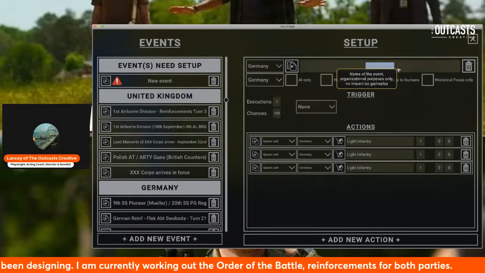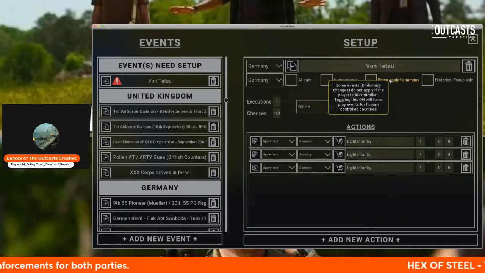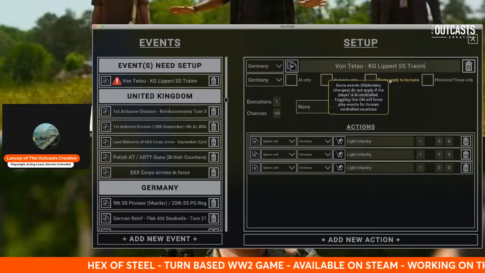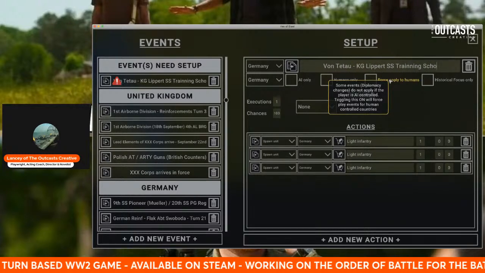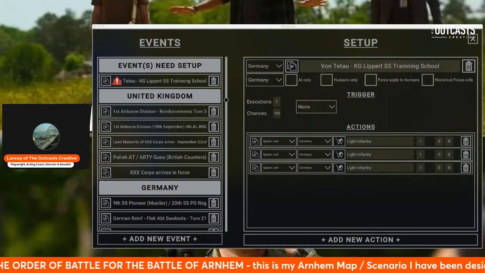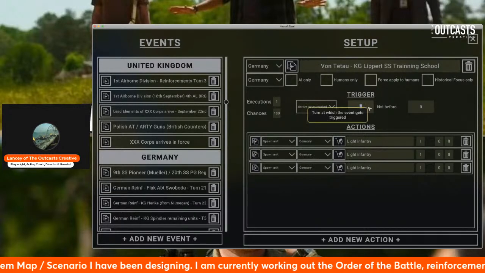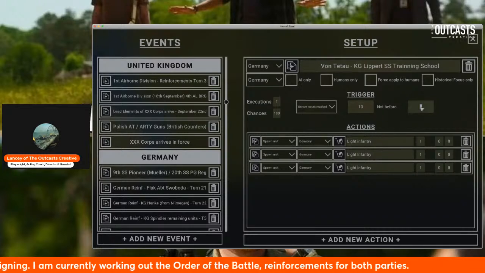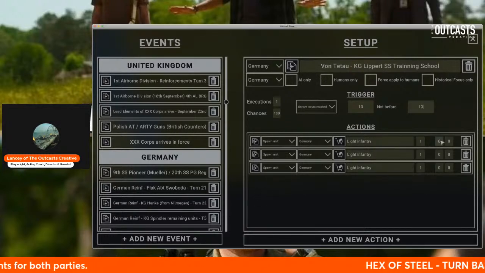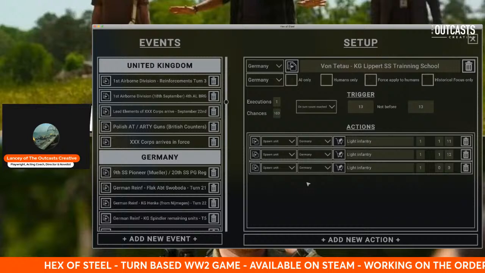So this is von Tetau Counter Group Lippert, SS Training School. So they're the first ones that come in. They'll come in the second day. So I think around probably, let's go with turn 13. Cool. Full turn 13. And then we had the hex for them, 111, 112, and so on. 111, 112, and then 211.